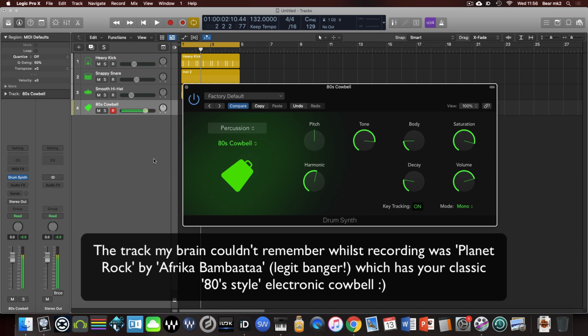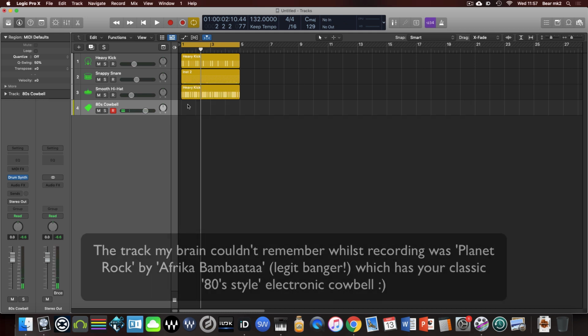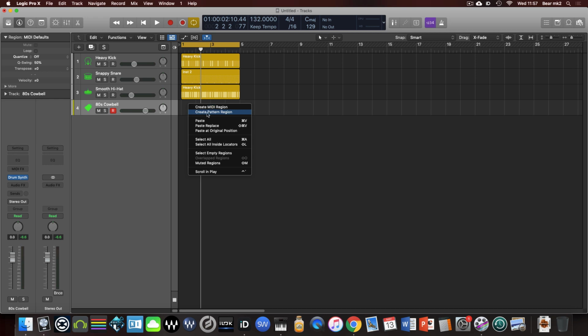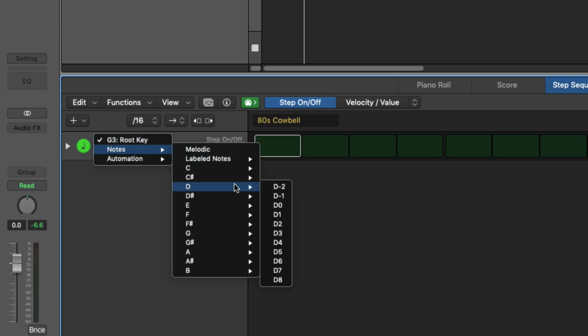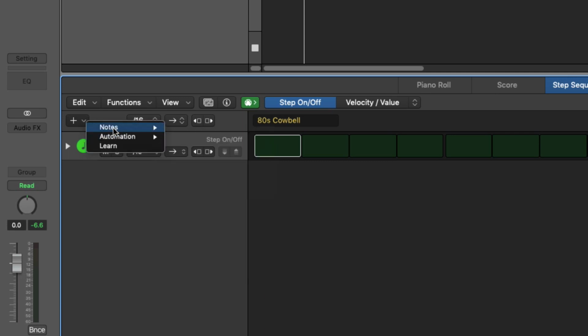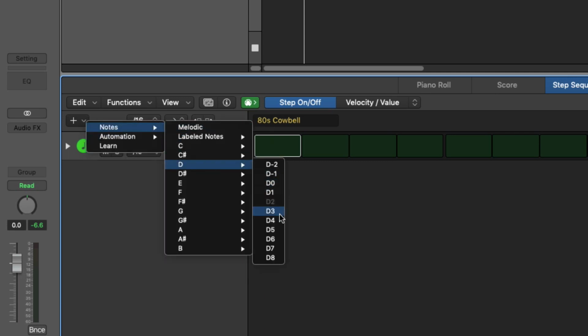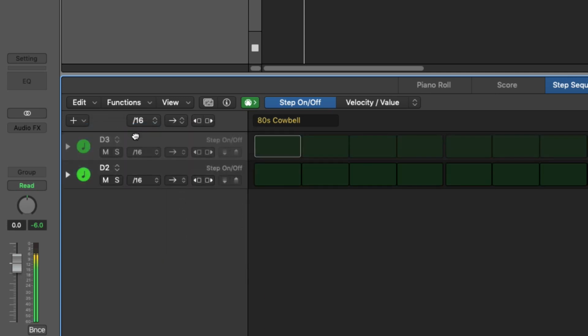Going to try and get that D2 note and a D3 note here in the sequence. So I'm going to right click again, or control click, and go create a pattern region, and I'm going to change that root key again. I'm going to change that first one to D2, and I'm going to add in D3. And I can rearrange those, so I've now got those in octaves.